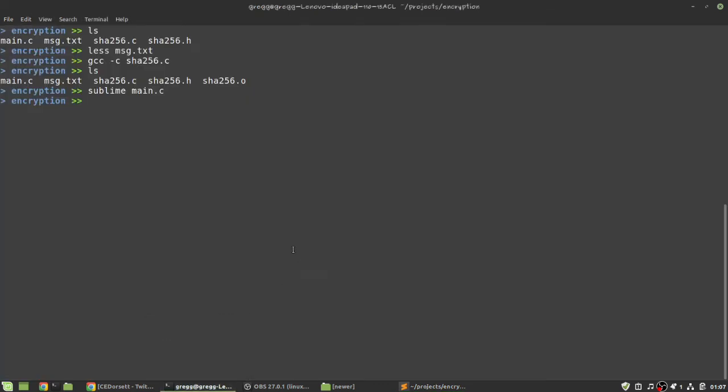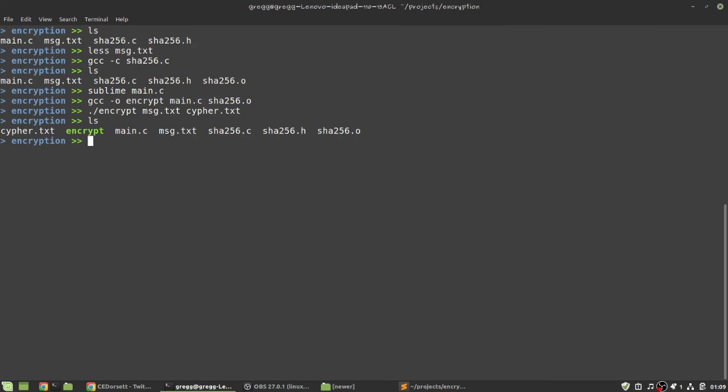So shall we look at it actually running? So hold on, what am I doing here? So now I have this file cipher.txt. If I try to look at the contents, then it is warning me that this is a binary file, and if I look at it, then you see that it's all gibberish. So this is actually the encrypted data.